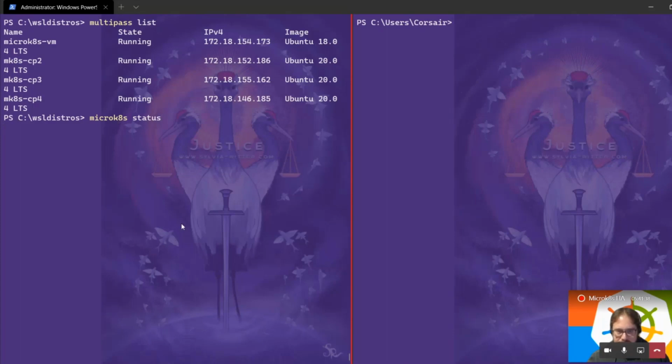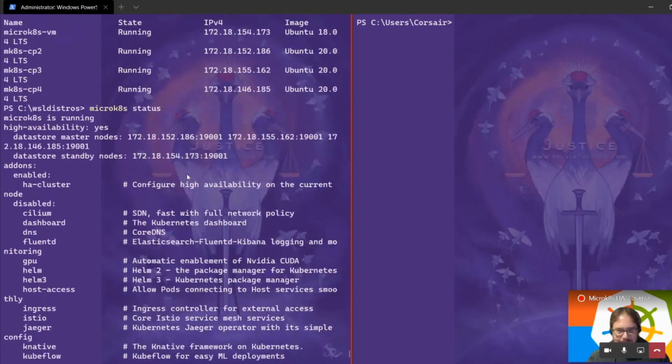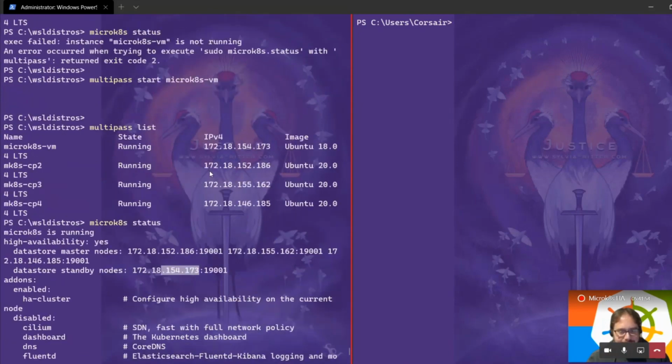And if I scroll up, once it has done it, hopefully MicroK8s is running also. We might want to start it, but yeah, okay, cool. Here we go, 154.173. So the node came back. Your cluster didn't end.